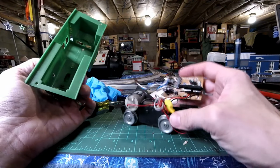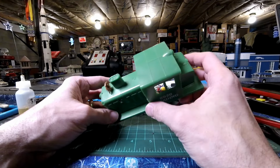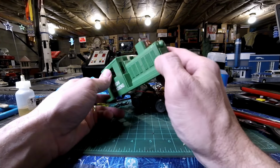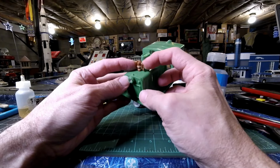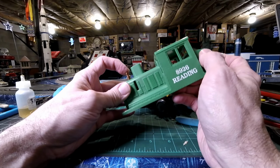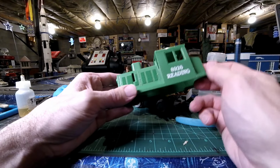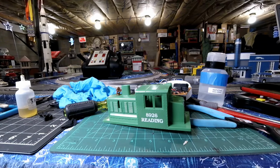But let me reassemble this. Oh, yeah, you can see how clean I got it, too. I just scrubbed it in hot, soapy water with a toothbrush. And then took it out and blew it off with some compressed air just to dry it off real nice. Fortunately, the bell is not metallic coated, but that's okay. No big deal. And of course, that lateral snap on there, no problem, but looks way better. Okay, let's get her back together and give her a test run. Well, there she is, all done and ready to go.